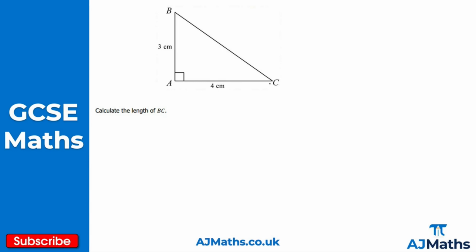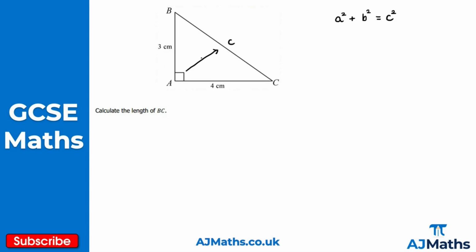Okay, so let's just state the theorem here. Pythagoras' theorem is a squared plus b squared is equal to c squared. And this works here for when we want to work out the longest side. So that's the hypotenuse of this triangle. And the hypotenuse is always opposite the right angle. So this is the longest length here on this triangle, and we label this as C.